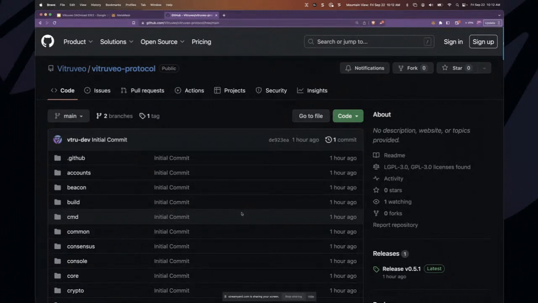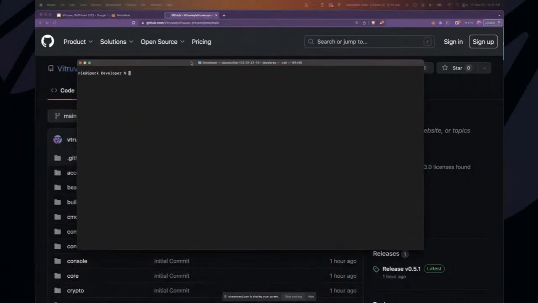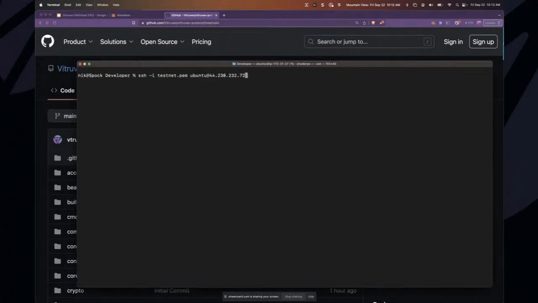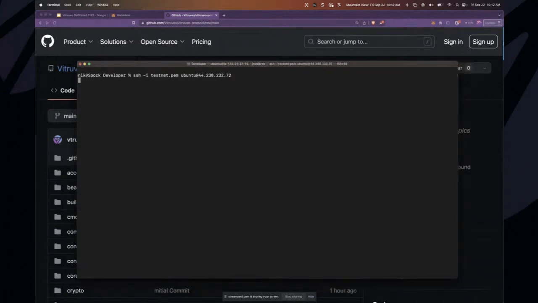But what I want to do is actually show you the protocol in action. For that, I'm going to bring up my console window, and I'm going to connect live to the remote running server. I typed in these commands earlier because I would forget them. So here we go. I'm going to SSH. SSH just means remotely connect. Let me zoom that in so you can see that a little better. So we're going to do that.